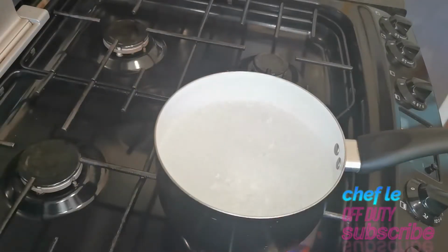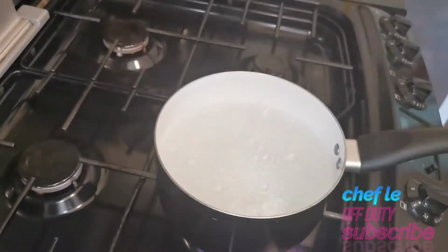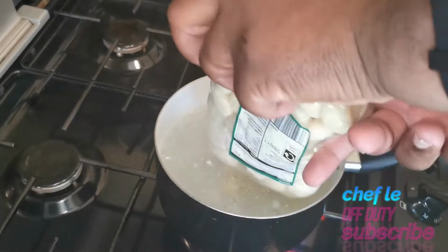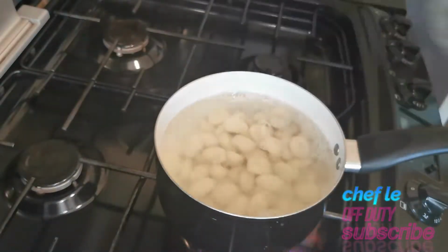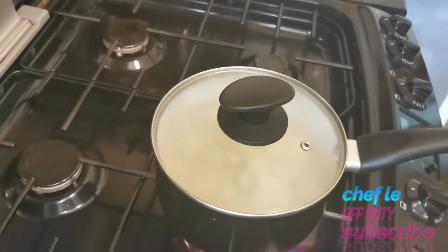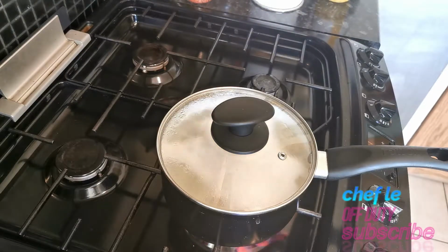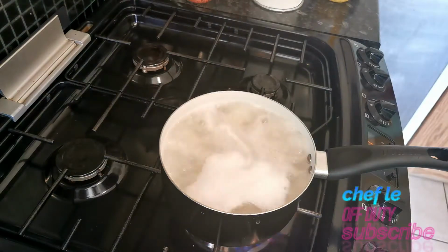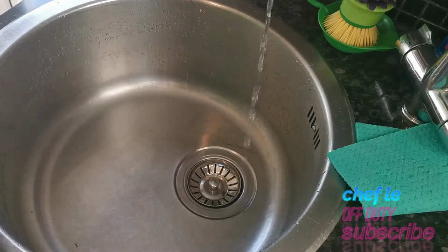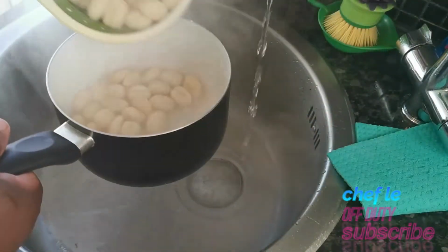Boiling salted water here, and then I have some gnocchi. Cooks in 2 minutes, it says, so that's what I'm going to do. Add it to it, let it boil for 2 minutes, then refresh it. Kick up, it goes. So, going to blanch it, boiling for 2 minutes, get some nice cold water on there, stop it from cooking any further.